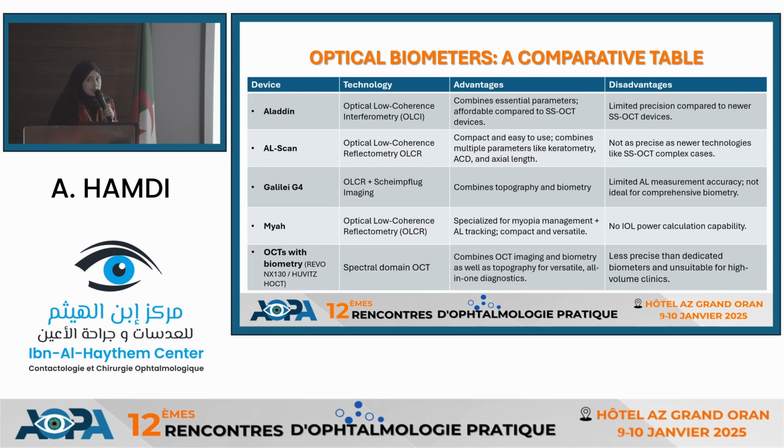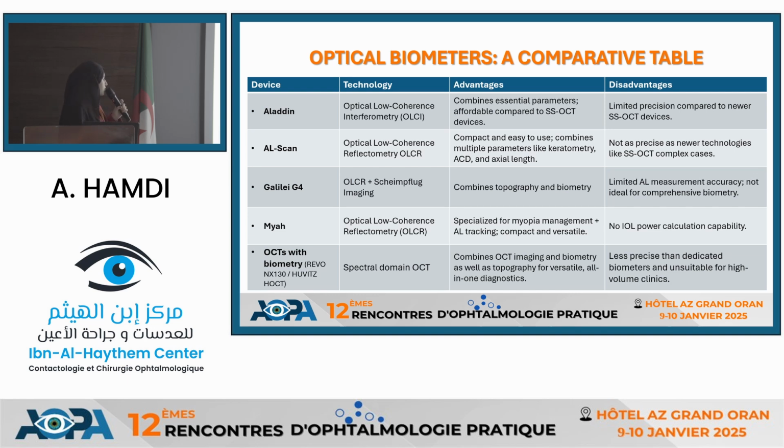Galilei, we said that it's primarily a topograph, but it can also do axial length tracking. So you can use it for that, but it doesn't do any IOL calculations. Same for the MIA, no IOL calculations, but it's good for axial length tracking. However, we should know that what we notice in the MIA device, it's a bit difficult to track axial length that is greater than 30 millimeters, for cases that are complex, like advanced keratoconus.